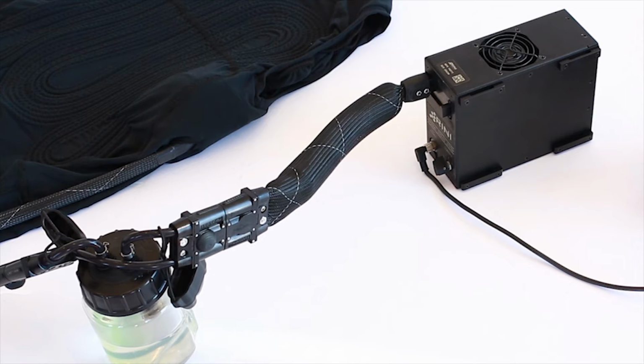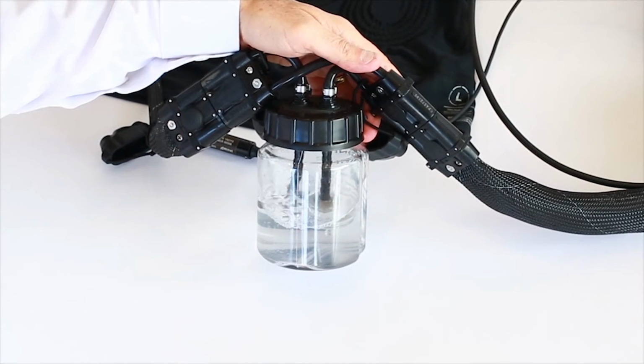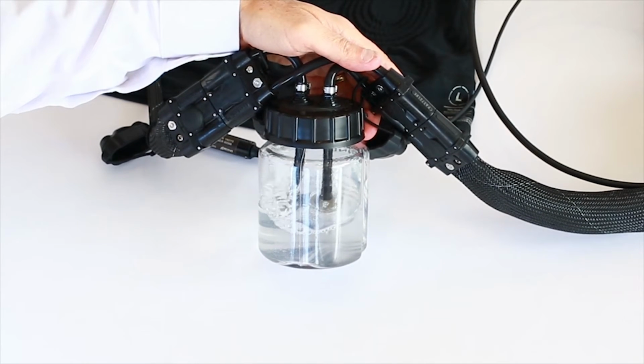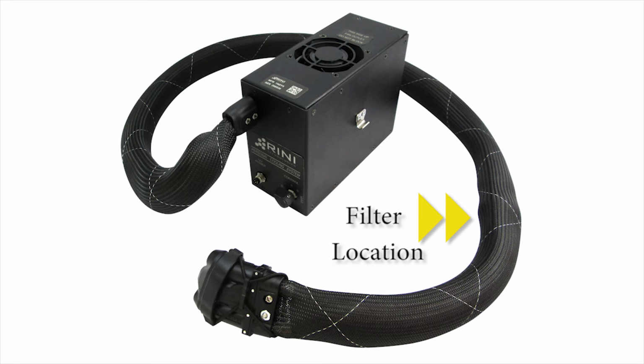It is recommended to replace the water inside the cooling vest and personal cooling system using the fill kit every few days while in use. To do this, follow the same fill procedure as described earlier in this video. The water filter in the personal cooling system should be cleaned as needed to ensure proper water flow conditions. The filter is located in the flexible umbilical attached to the personal cooling system. To service the filter in the PCS umbilical, follow the following steps.